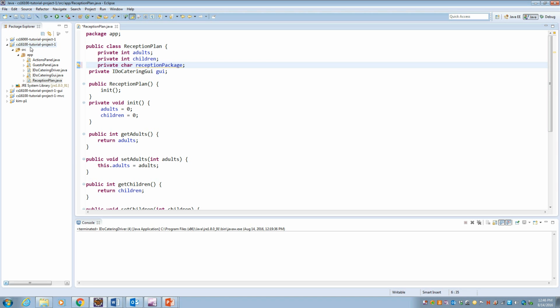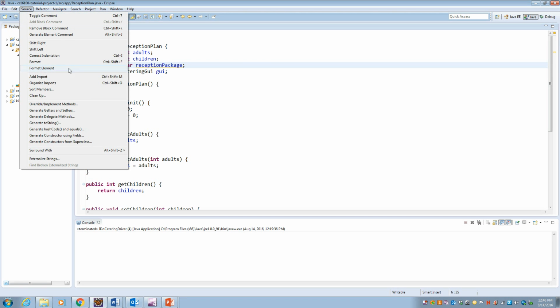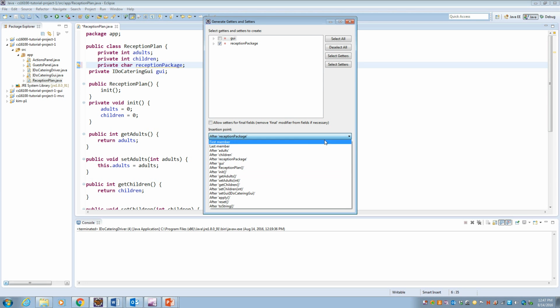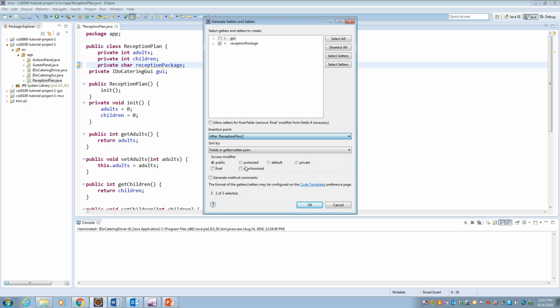We'll allow Eclipse to generate the setters and getters for reception package. And let's put it right after our constructor.